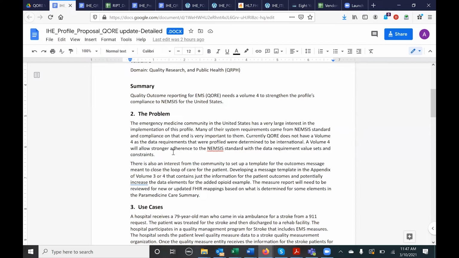message template for probably either the volume 3 and volume 4 or just the volume 4, depending on how we set up that message and how much support we have from any of the committee members who are more international and would also like that template to be available to them based off of what we have in the work in the volume 3.